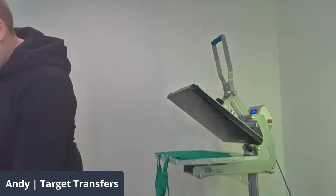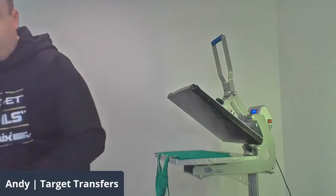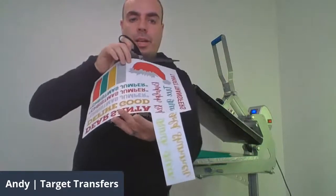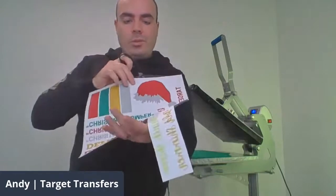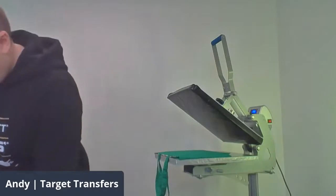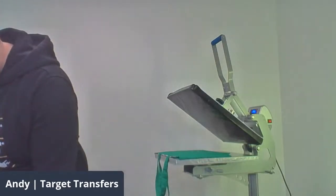Then I'm going to go for a Christmas hat. So you can see I've only used 2 portions of this. I managed to maintain the rest of my design, but I've still got loads of transfers left on that. Next up, we're going to use Father Christmas's hat.